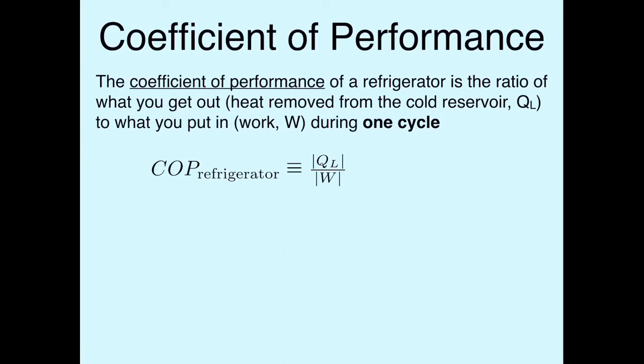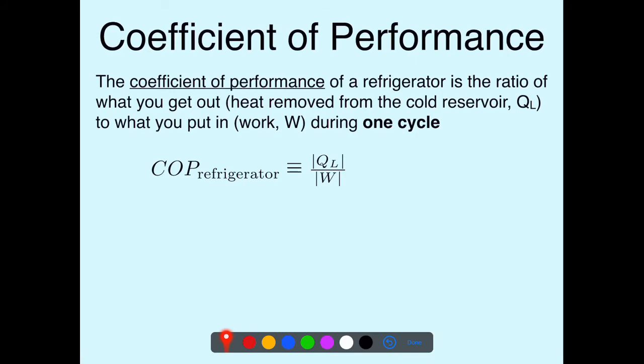Remember, for heat engines, we had this idea of efficiency, okay? And for a heat engine, that was the ratio of the work to the heat that you put in, so W over QH. Now, when it comes to a refrigerator, we're going to define this in a slightly different way because what we're putting in to the refrigerator is work, right? We're powering it using maybe some kind of electric motor, but the point is the input, what you put in, is work. And what you're trying to get the refrigerator to do is remove heat from the cold region, okay?